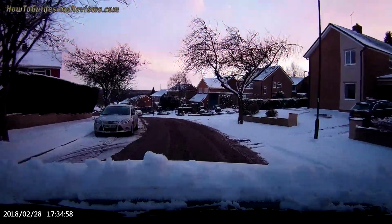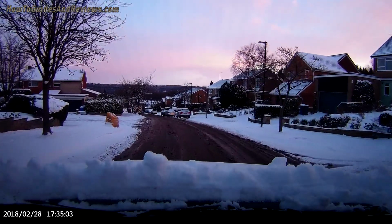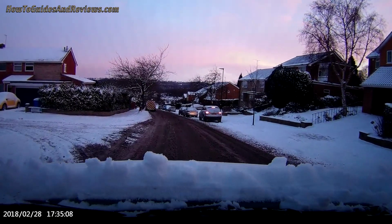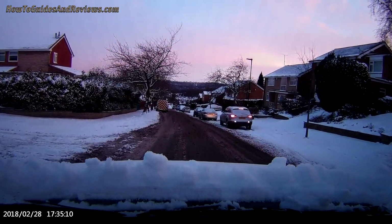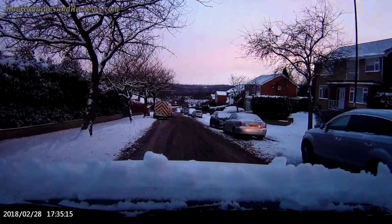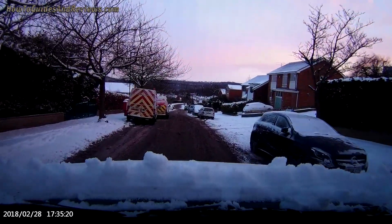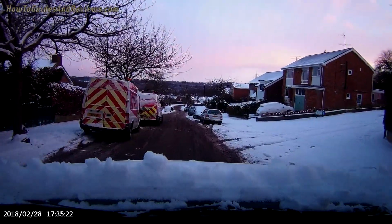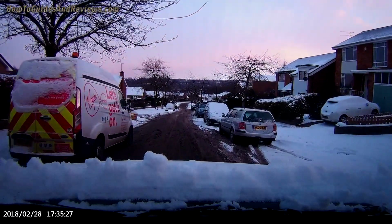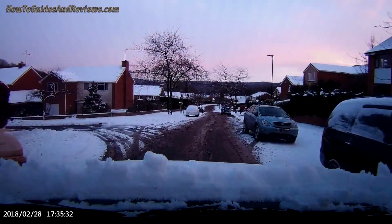This is a hill. I'm going down a hill now. Put the lights on. Yeah, there's a bit of skidding. Anti-lock brakes. Definitely you don't want to put your foot down, especially going downhill.